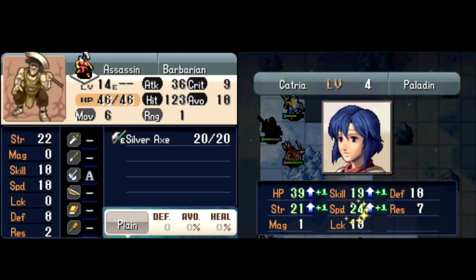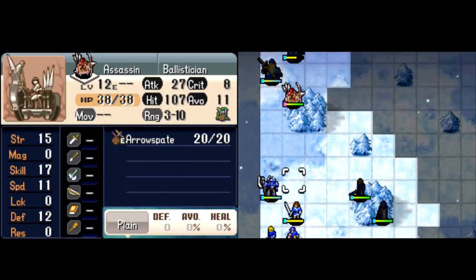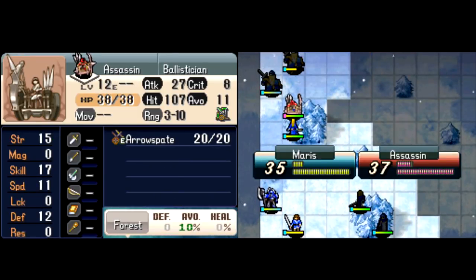Hit points, strength, skill, speed, luck, defense. What? Katria is so good. Alright, fine. So Pala's the early game goddess, but clearly Katria... oh my god. Clearly Katria has the late game on lock, guys. I cannot lie. I cannot lie at all. Master Sword, go!